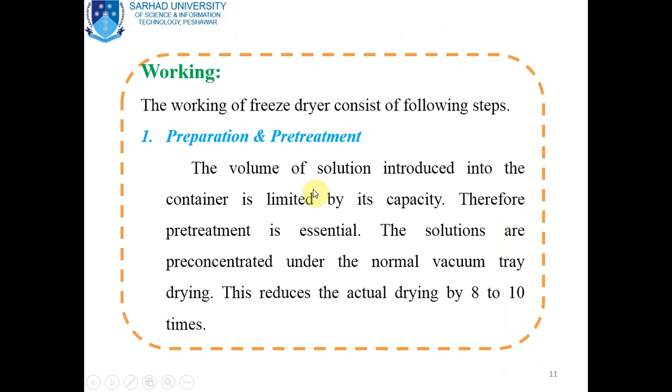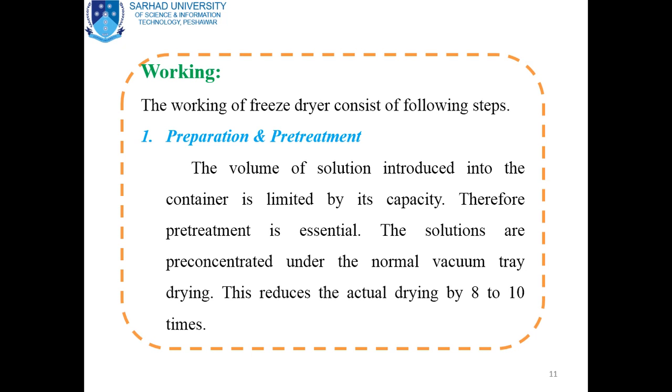In the first step, the volume of the solution introduced into the container is limited by its capacity. According to the capacity, the solution is limited. If we have a small volume capacity, then we will keep it in a small container. Therefore, pre-treatment is essential because we have a small capacity, and a larger volume cannot be processed in this piece of equipment.